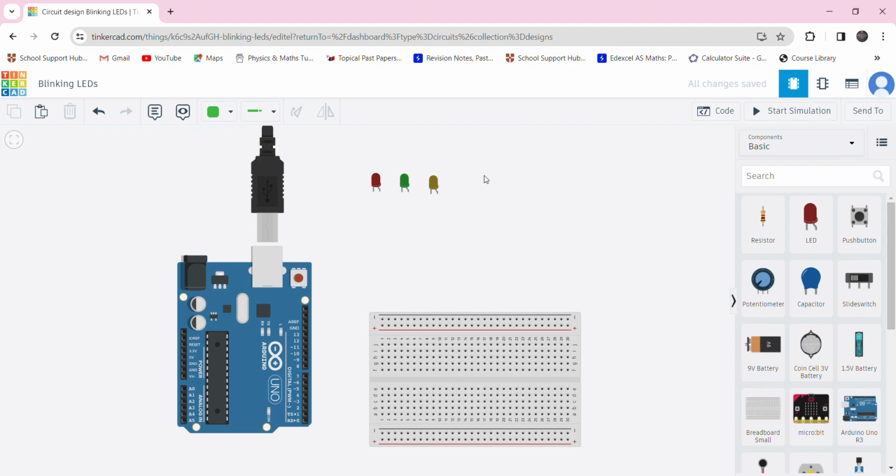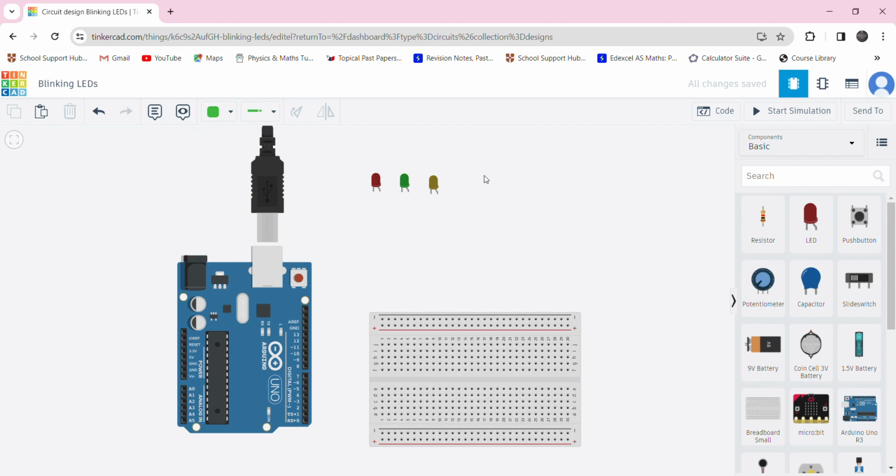Let us see an example of Arduino which is used for blinking LEDs. We have seen up till now that we have used math functions or we have also used some variables here and there.